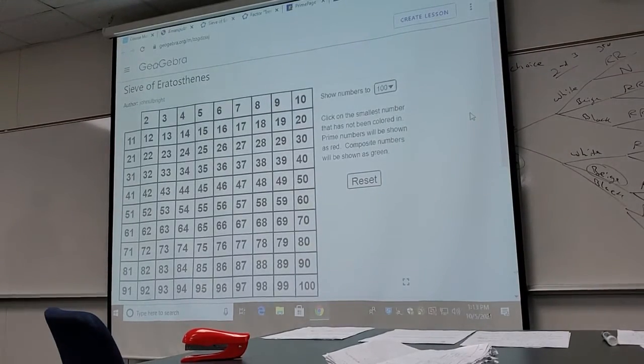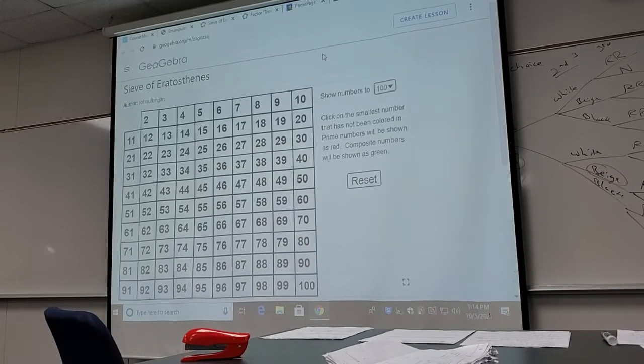So now watch what's going to happen. 2 is prime. What about 4? Is 4 prime? Screw 4. 4 is 2 times 2. Oops. Right? Any multiple of 2 then, will it be prime? No. Any multiple of a prime number is automatically not prime. Is 15 prime? No, because it's 3 times 5 in addition to 1 times 15. I really want you guys to do this. So any multiple of any prime number is automatically not prime.